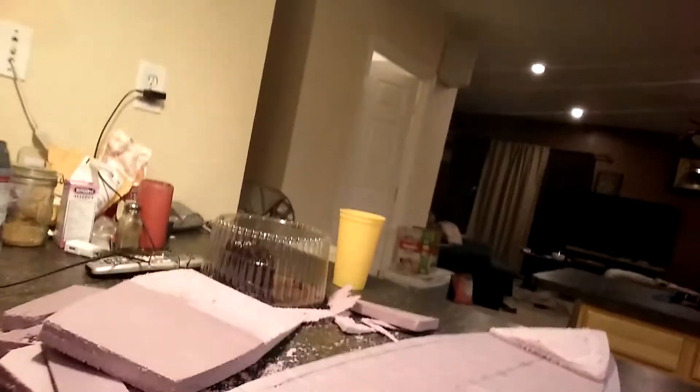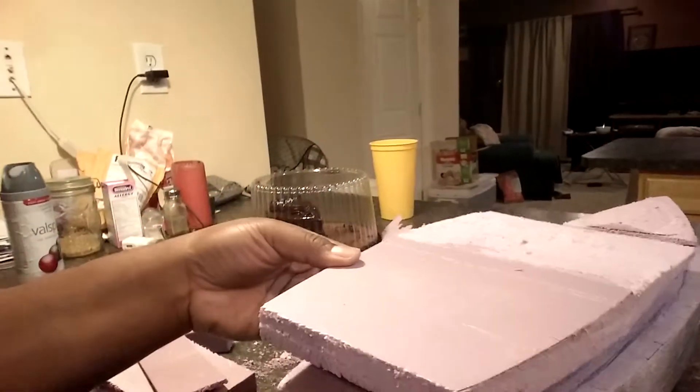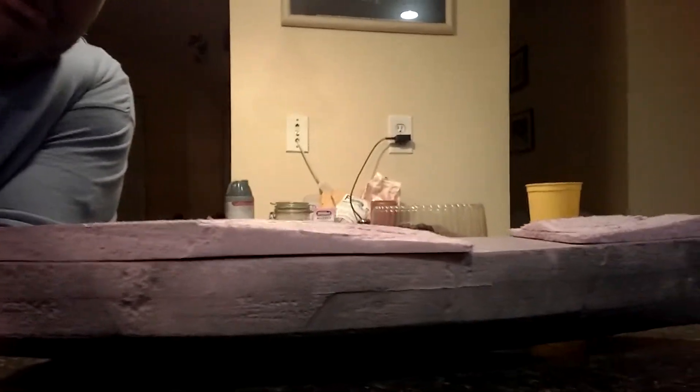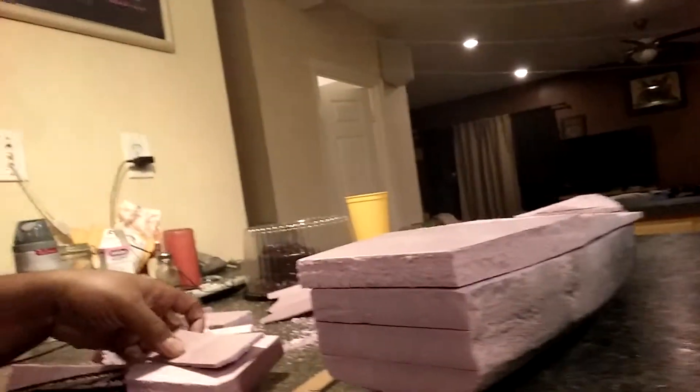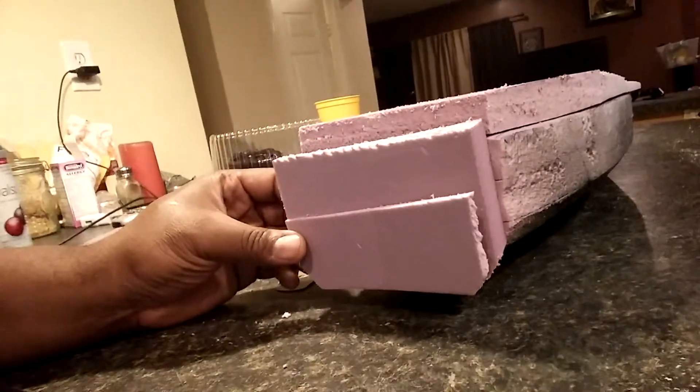I have a few more pieces of styrofoam yet to add. The actual bow of the boat sits up another foot nine inches from what I've done so far, and the same goes for the aft, but the aft part tapers. When the hull is finished it's going to have a pretty interesting profile — to me it looks like a sports car or something, a Cadillac in the water. I'm going to glue these tonight with some epoxy. The styrofoam only came in 24-inch lengths and this boat is 50 feet 7 inches, so I have these little pieces to add to the transom.